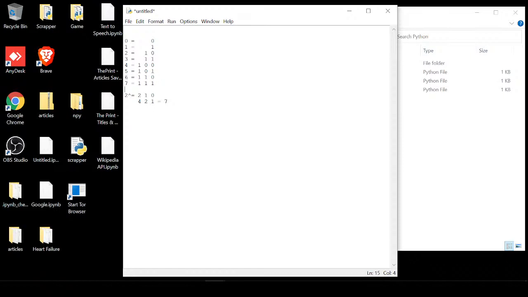Let's reverse the process. 6 is the combination of 4 plus 2, in terms of powers of 2. Okay, 4 plus 2 will give you 6. So what is 4? 4 is 2 to the power of 2, right? And this 2 is 2 to the power of 1.